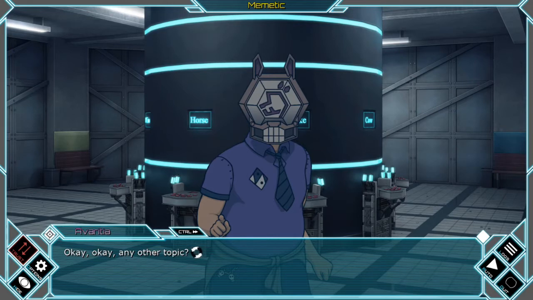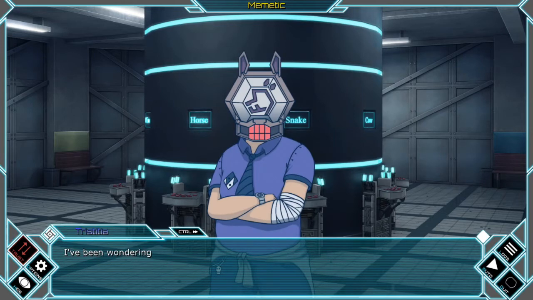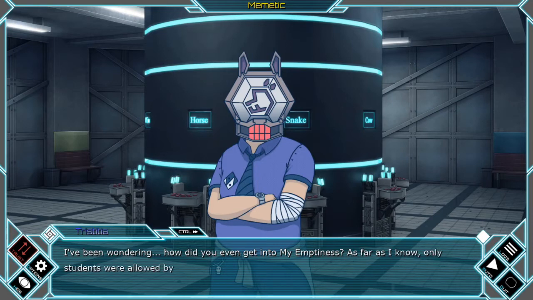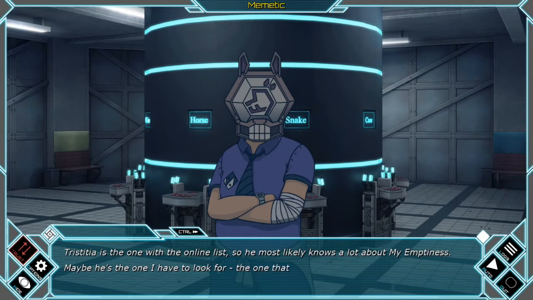Okay. Any other topics? Still wasn't happy with the current one. Ever since her introduction, it was clear she didn't like being reminded of her more advanced age. I've been wondering, how did you even get into my emptiness? As far as I know, only students were allowed by Pandora. Justicia is the one with the online list, so he most likely knows a lot about my emptiness. Maybe he's the one I have to look for. The one that needs to be killed.